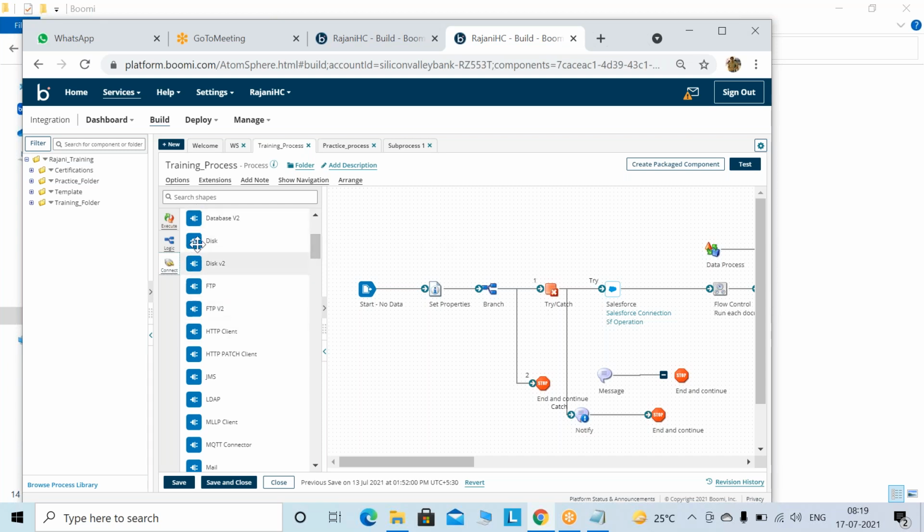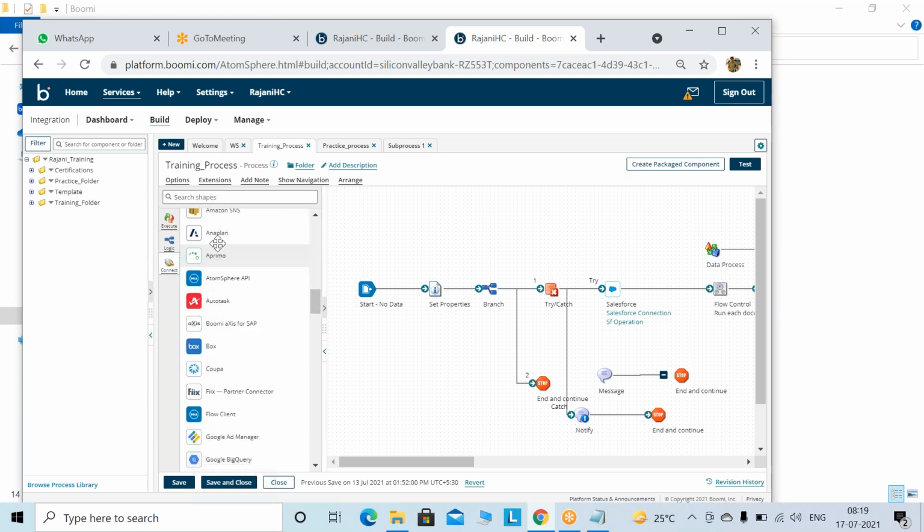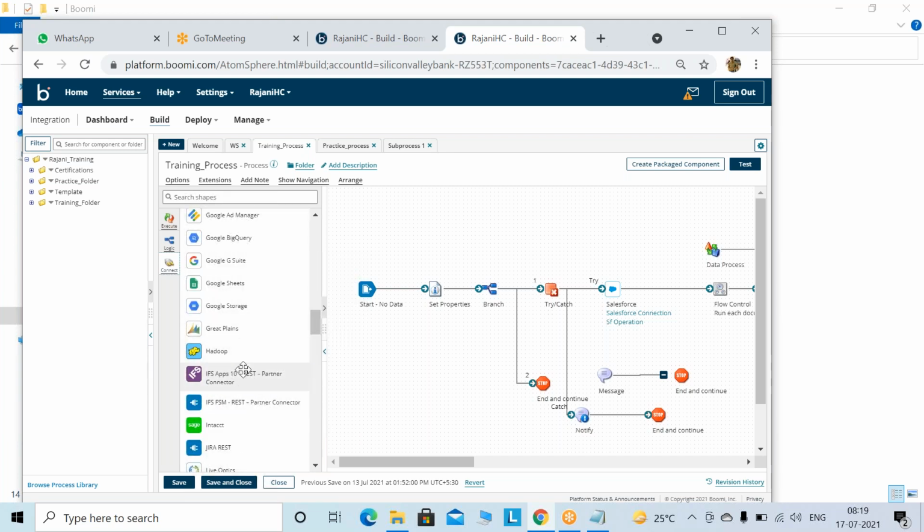Another point: if you are looking to build an API similar to what is given over here, you can build it, but you might not have the access to build that. There is a way to build it and populate it in this drop down. For that, you need to write an email to Dell, because this is a product of Dell. They will either write it for you, or give you access to the platform where you can write the Java code and add it over here. That is also an option.